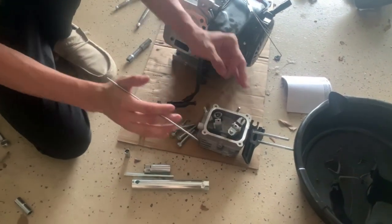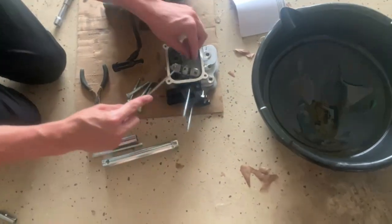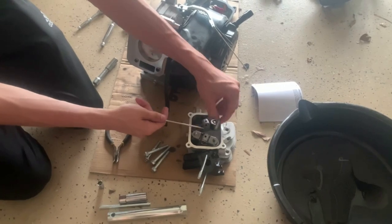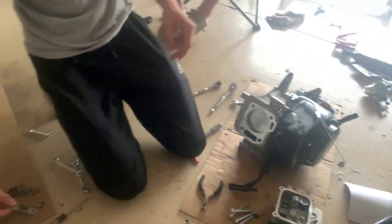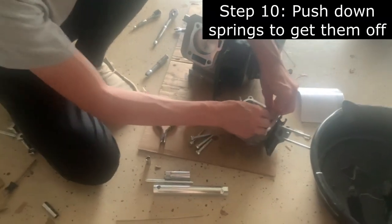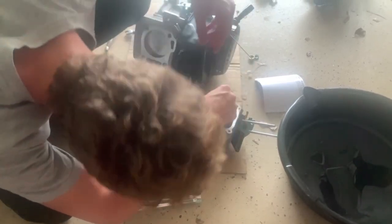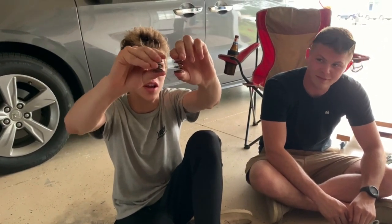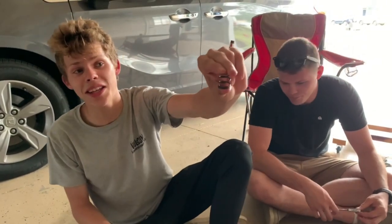You get something sharp, put it in the hole, press it in, and it's going to fly out really fast - definitely try to block it. Once the C-clip is off, the bar can just come out and the rocker can come off, giving you free access to the springs. To remove the springs, just push them down and twist until they come off. Here are the old springs - scrawny - and here are the new thick 26-pound springs compared to the original 18-pound ones.